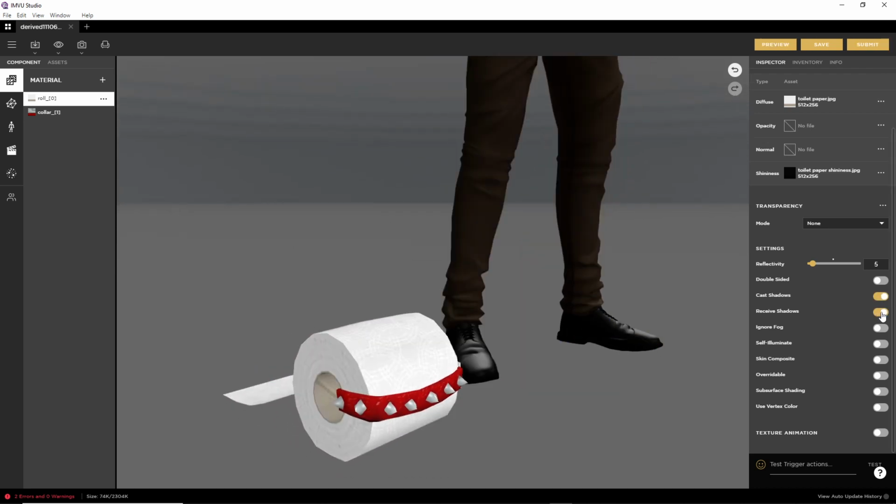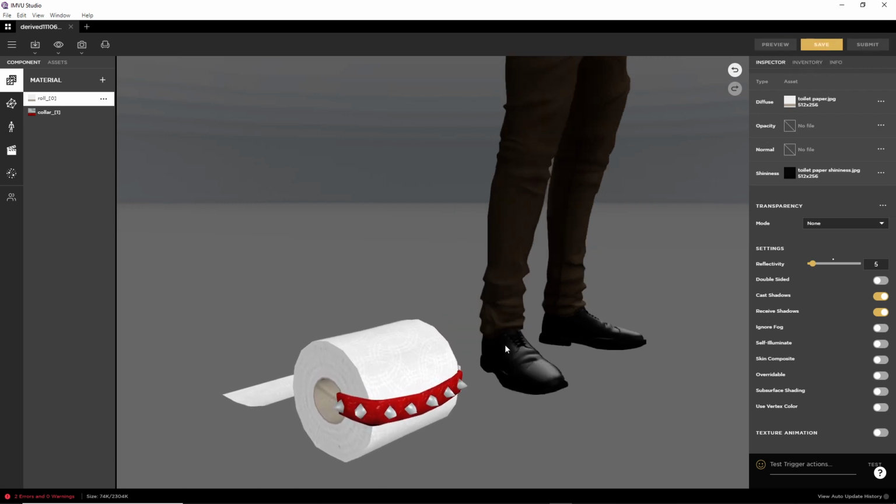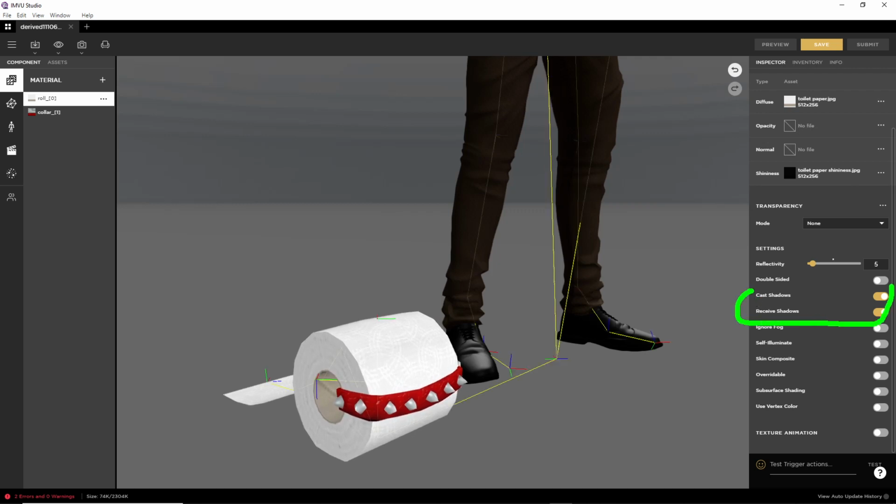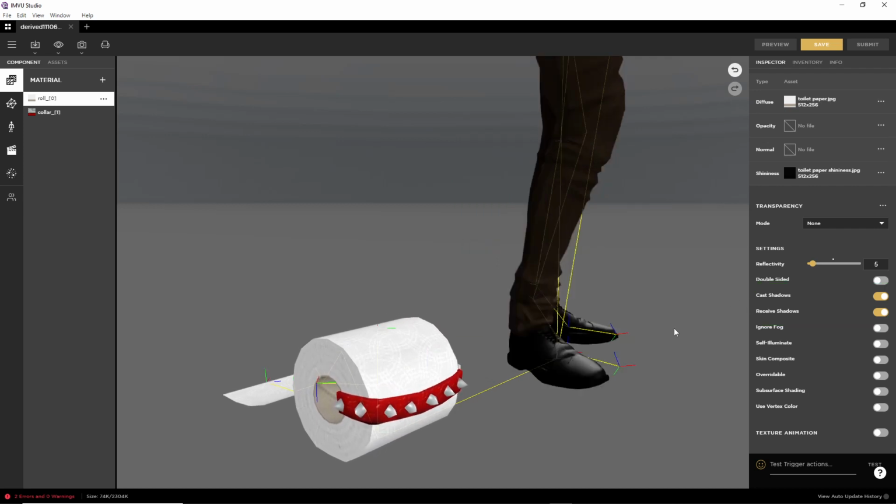But there are a number of features that are available as options but aren't actually active. So it's always a good idea for the moment to enable cast shadows and receive shadows so that you don't have to go back and adjust those settings on your products later on when that is enabled.